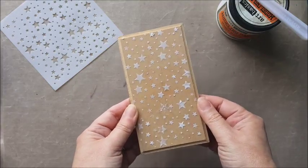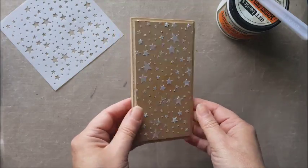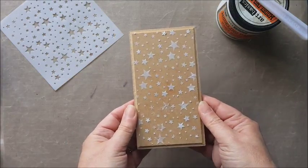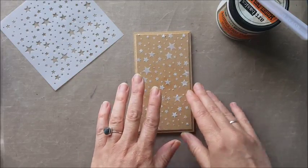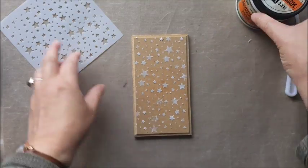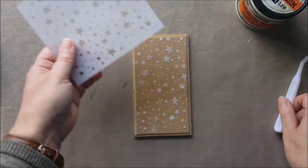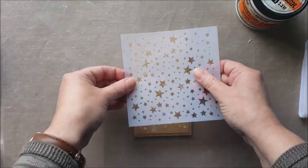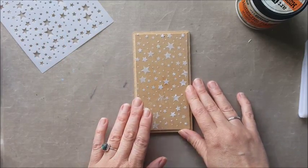To begin with, I've got a little MDF plaque and I picked this up from my local scrap store. If you don't have some MDF or a little wooden plaque, then some sturdy cardboard — a couple of layers of mountboard put together would work just as well. I've made a little head start because I've used the Prima Art Basics modelling paste, applied it through a star stencil using a palette knife — one half at a time, because my plaque is a little longer than my stencil — and I've allowed it to dry so I can go ahead and paint it.